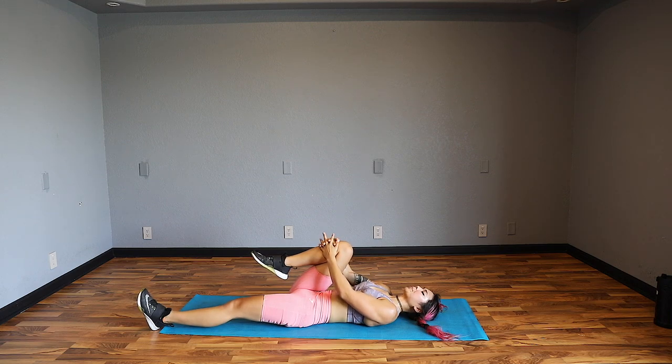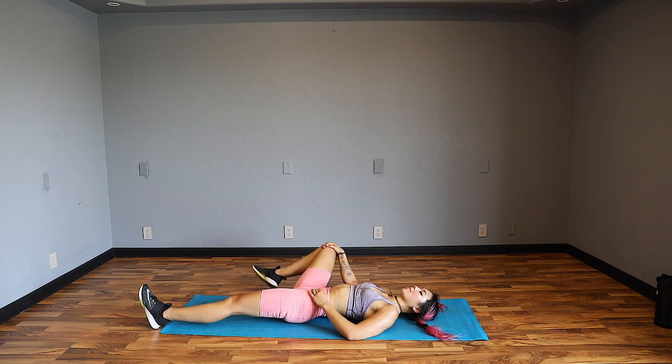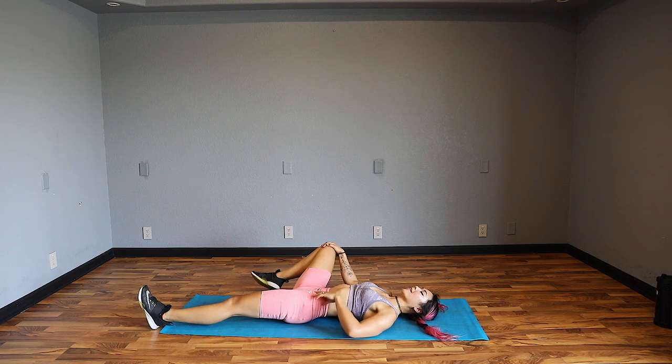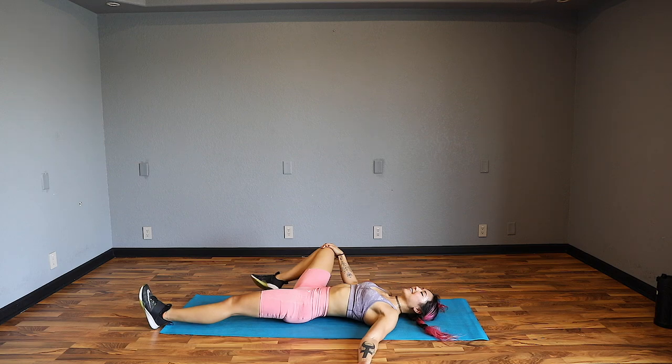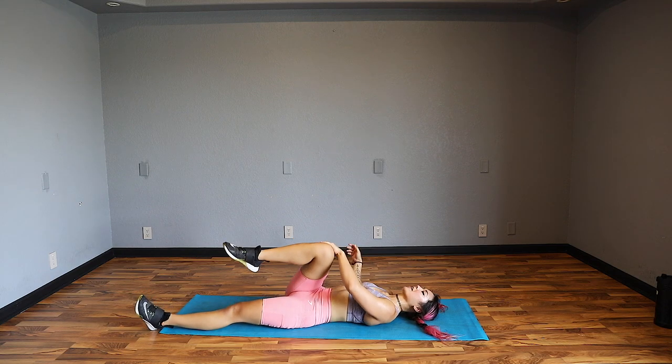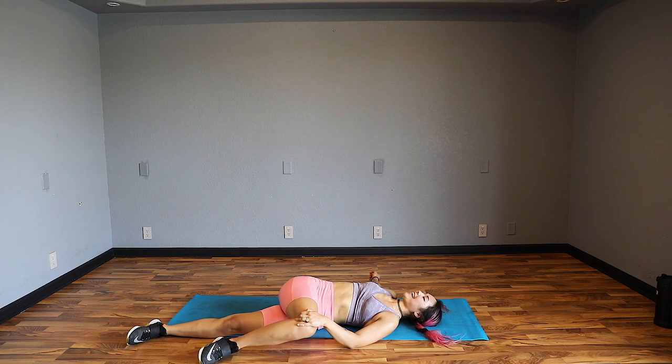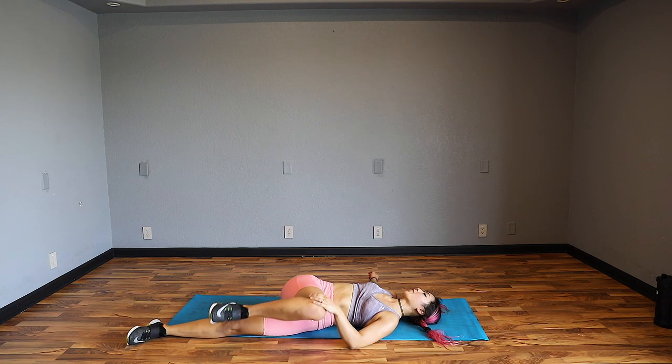And from here, we're gonna bring that knee to the outside, opening up that hip. And try to keep both hips on the ground. Breathe here, gain that inner thigh, gain some mobility in here. Let's cross it over with the opposite side hand. Right arm to the right, look over that right shoulder. It's gonna feel real nice for those booties and the spine. Breathe. Go ahead, bring it back to center.